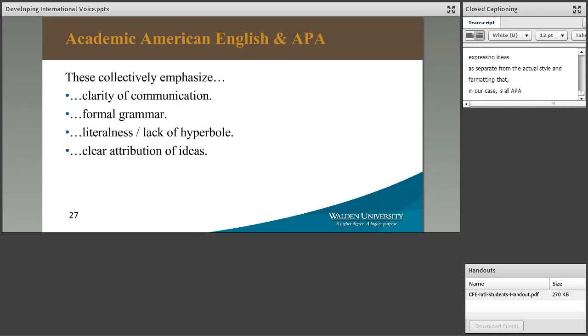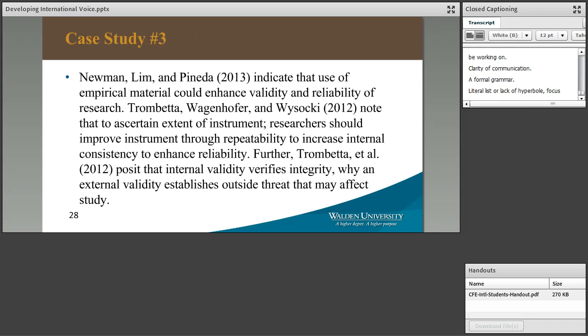So collectively, if we use APA with academic American English, we find that they reinforce certain principles that are always helpful for our students to be working on. Clarity of communication, a formal grammar, literalness or lack of hyperbole, let's focus on the facts, and a clear attribution of ideas.